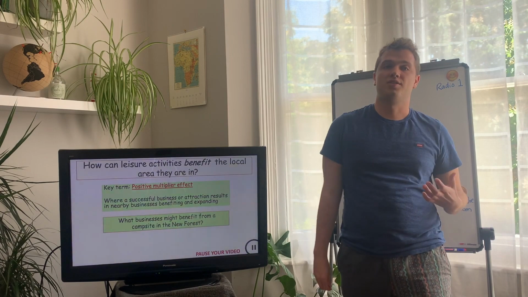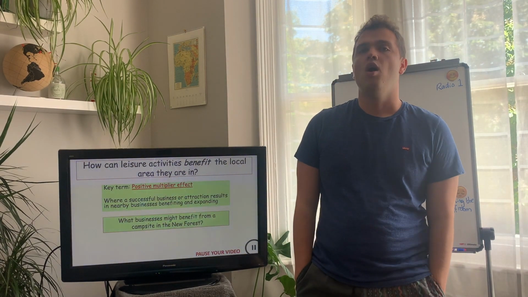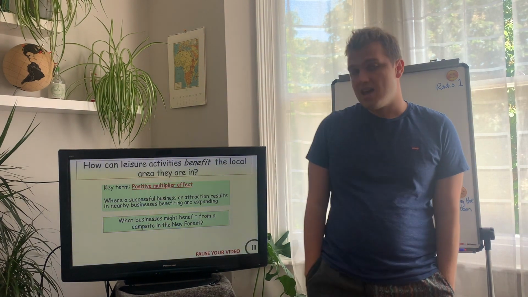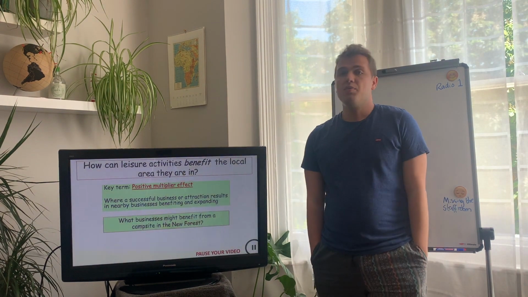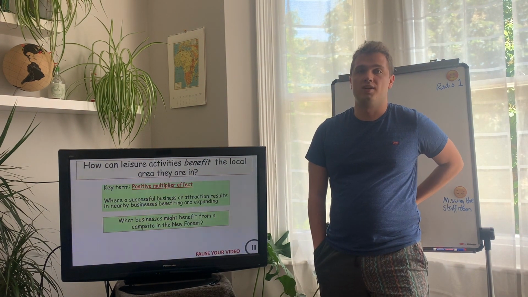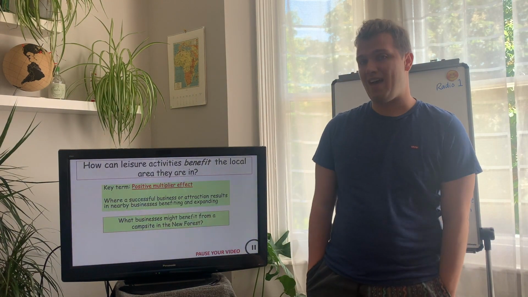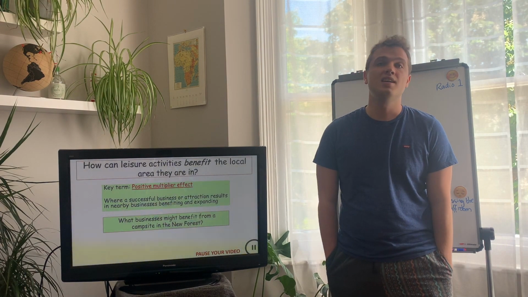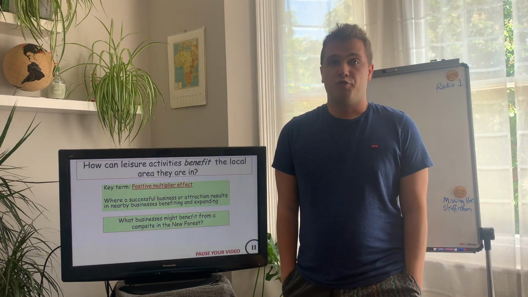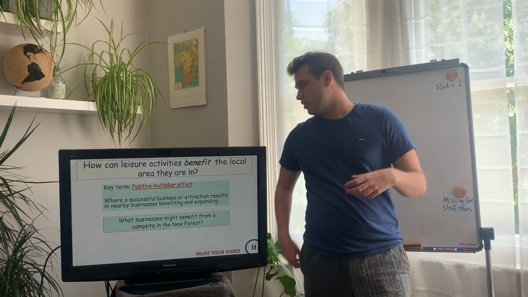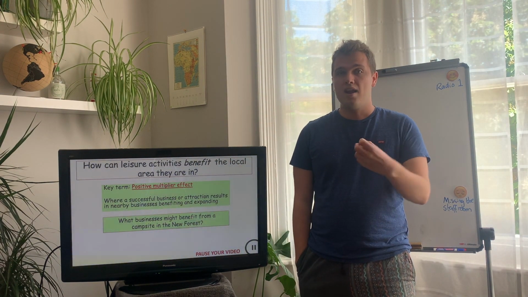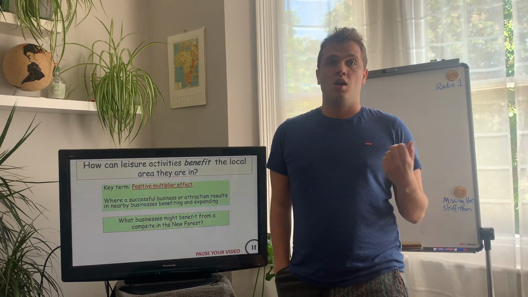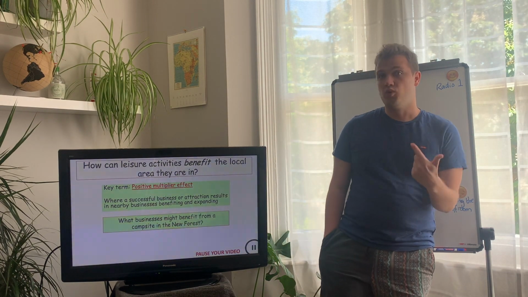So we've spoken about some of the negatives of leisure in a rural area, and now we're going to think about why there are obviously some positives of it. It's not all doom and gloom. Now, when a rural honeypot site starts to form, we would say that in that local area there is something called a positive multiplier effect. And this is where a successful business or attraction results in nearby businesses benefiting and expanding. So for example, we're going to think about the New Forest. Within the New Forest, when that was made a national park and they built car parks and visitor centres to attract lots of people there, lots of the businesses in that surrounding area would also have benefited.